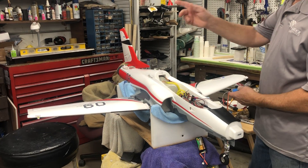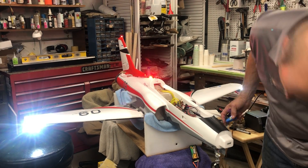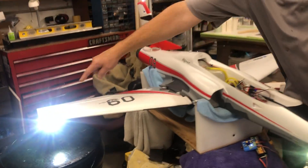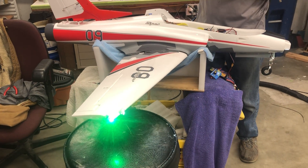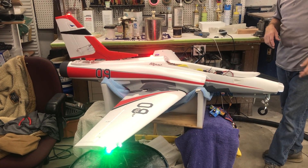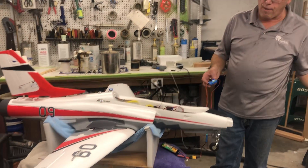As you can see, right now everything's blinking, which I don't like because I like the spotlights to be on all the time. So I move the channel up — all three spotlights are on, the green and the red are on all the time, and you've got the strobes flashing. The strobes on the wing are flashing at the same sequence as the one on the vertical, so the strobes flash on the wing then on the fuselage. That's how I like it — everybody can have their own opinion.